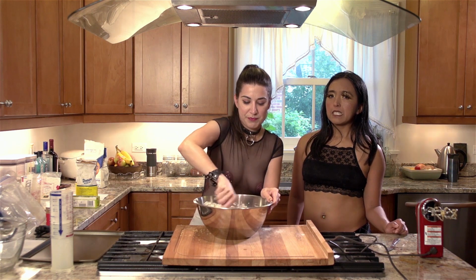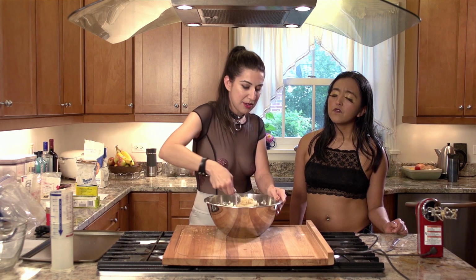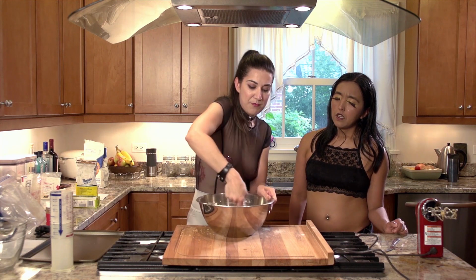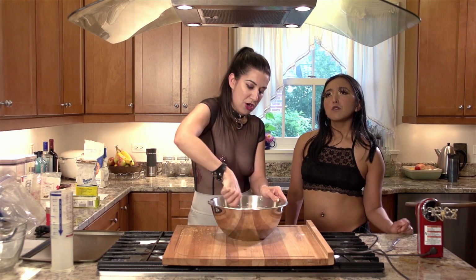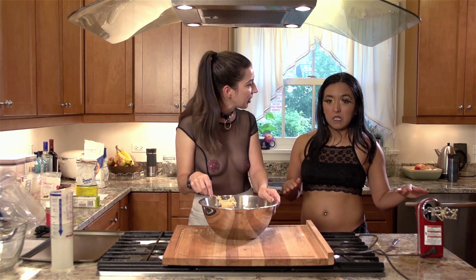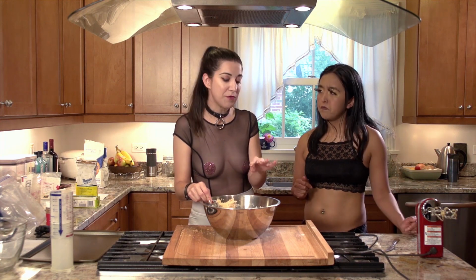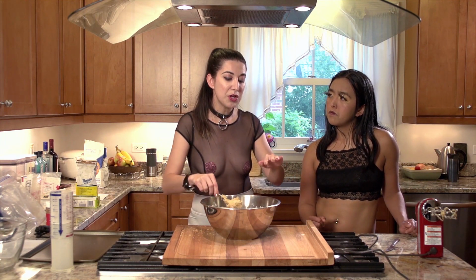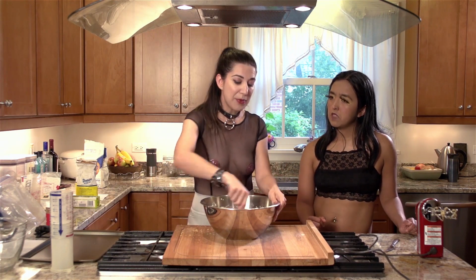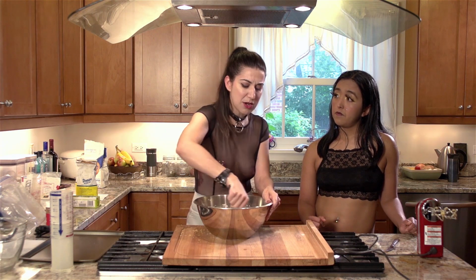Are we going for a particular consistency? It just needs to not have a lot of extra dry mix on the outsides. I was once told that with baking it was very important to stir until the point that it was combined and then stop. Well, I think it depends on if you're making a batter or a dough. If you're making a batter, which is primarily liquid, and you stir it too much, you beat all the air out of it, and it'll be very flat when you bake it. But if you're making a dough, there's a little more leeway. You can be a little rougher with it.